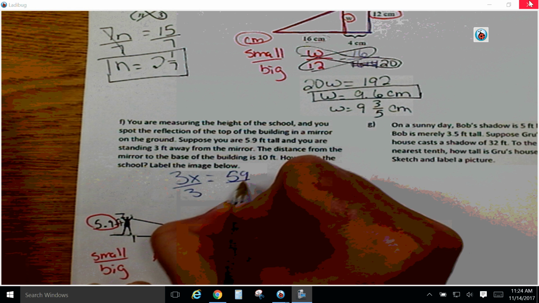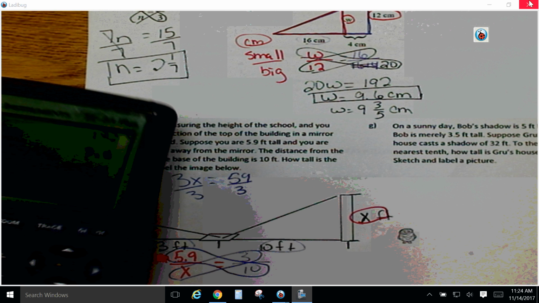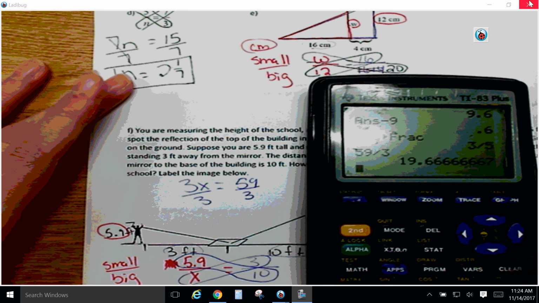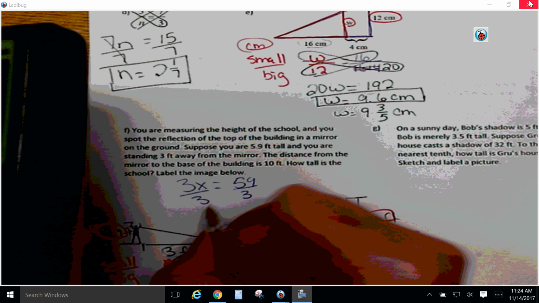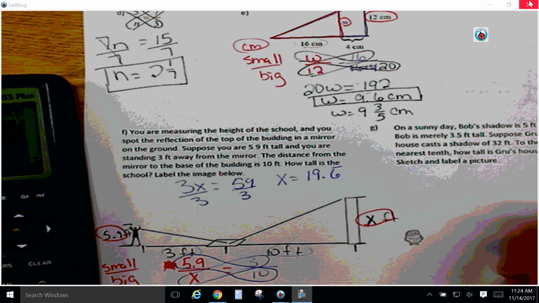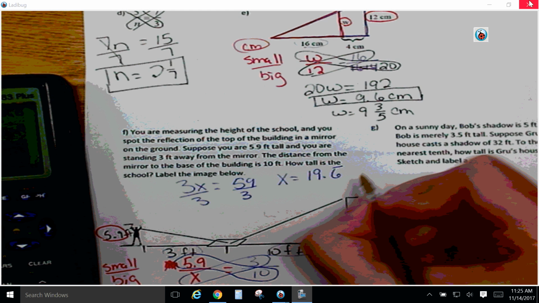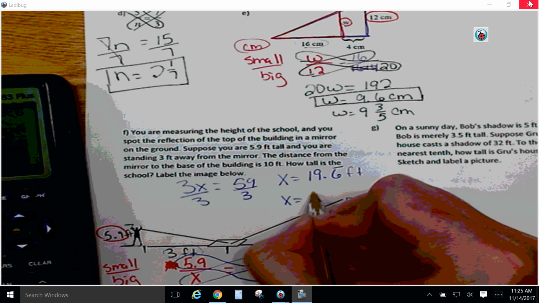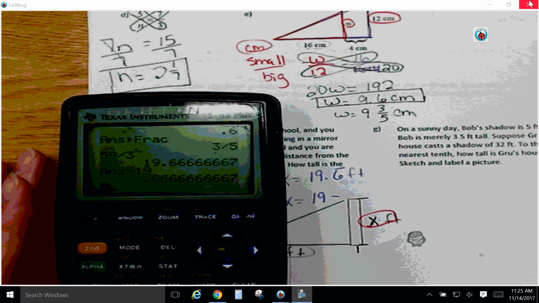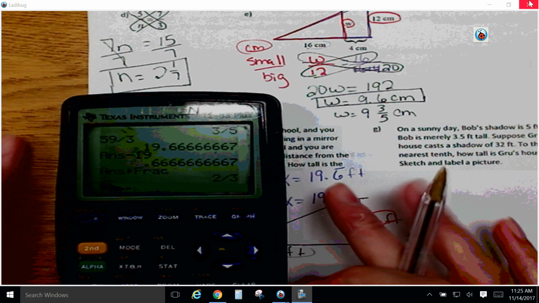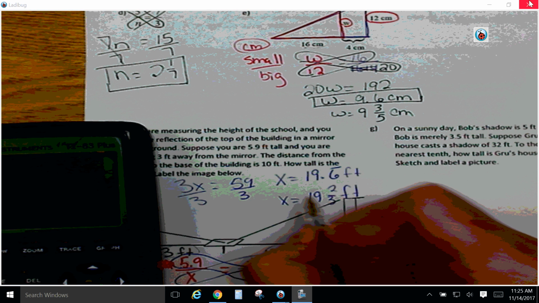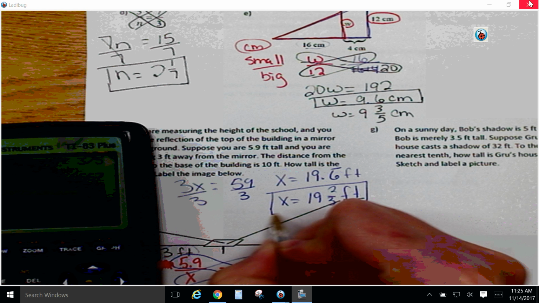We divide both sides by 3. This will not come out exactly right. 59 divided by 3 is 19 and repeating 6. So you could say X equals 19, and because it's repeating 6, you could simply put a line over it and call that feet, or we can always put it as a fraction, which is my preferred method. So you simply minus the 19 out, you get the repeating decimal, you hit math, enter, and you say 2/3 feet. Okay, I thought these would be acceptable. This is my preferred method here, so this is what I will box. I would have accepted either answer.